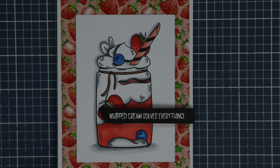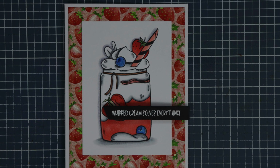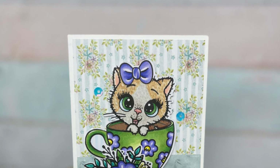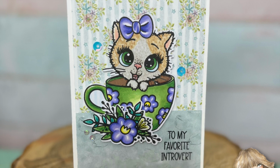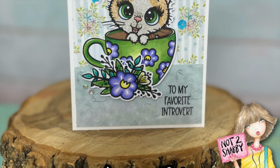ground the image. If you don't feel comfortable freehanding a shadow with your markers, I do have a grounding, like a shadow stamp that was in your last month's box. It was in the Cup of Kitty stamp set, and I do have one available.